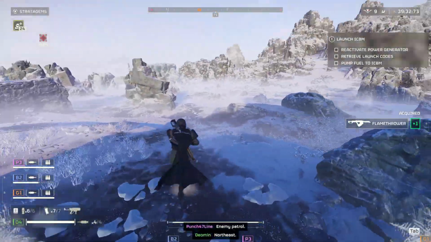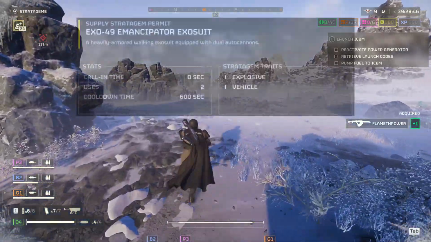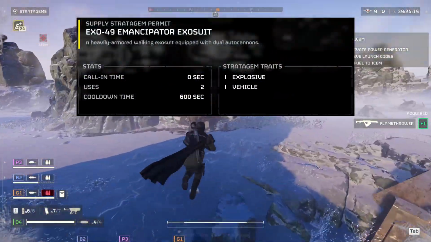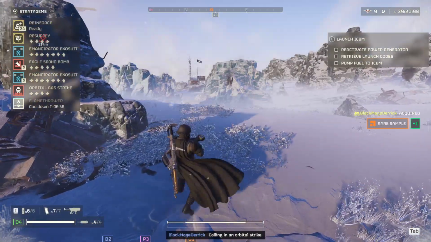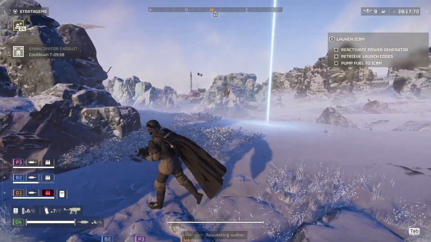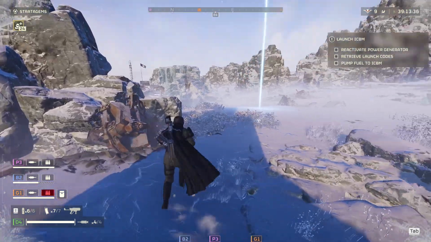With the recent victory at Varelia 5, we were issued with the new exosuit walkers called the EXO-49 Emancipator, heavily armored and equipped with dual autocannons on both arms. As far as I can tell, the autocannons of the mech is stronger than the support weapon version, but weaker than the sentry version. It is not deflected by heavy armor and it can damage them.